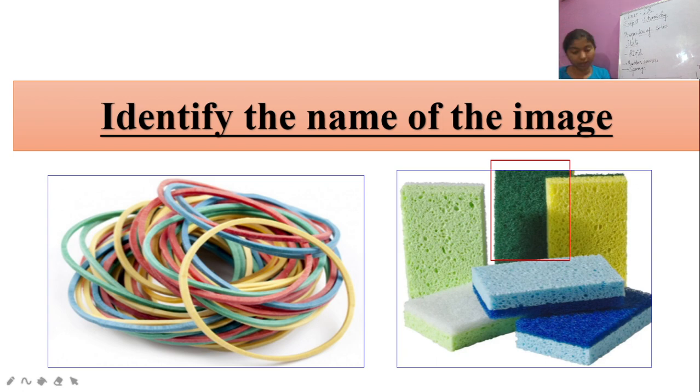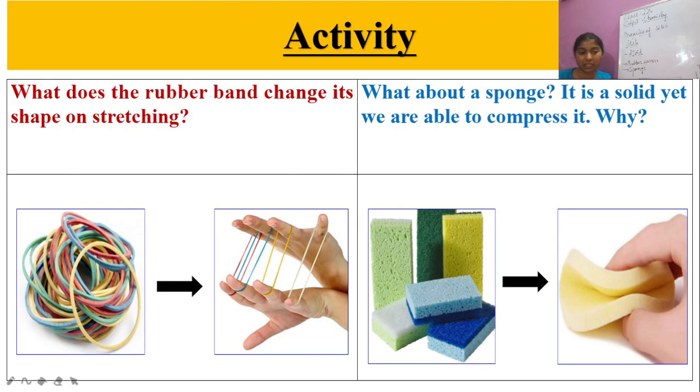You are thinking, ma'am, why are you showing us rubber bands and sponges? It's okay, students. I'm going to tell you why I've shown you these. We have an activity. Does the rubber band change its shape on stretching? You have to tell me. These are the rubber bands. I'm going to stretch it out. Whenever you stretch it, does the rubber band change its shape?